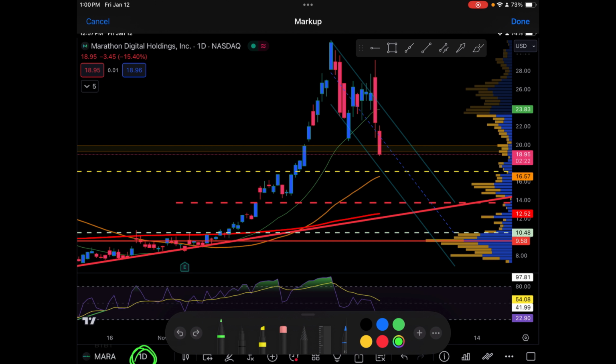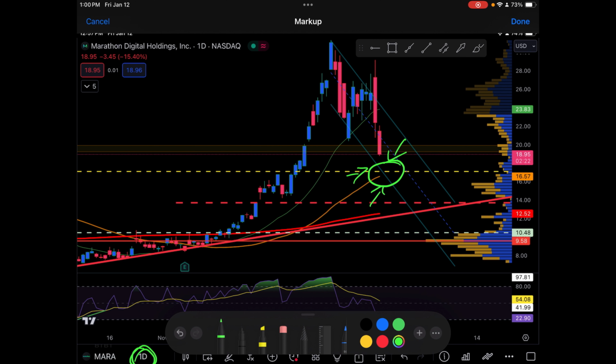Just like on Bitfarms, we're going for the 20 EMA, which is going to collide with this line here at about 16.57. At that point, we're either going to bounce there, or we're going to slice right through it and go down to the 200, which is down at about $13, which would take us with this trend line that I drew and said we would eventually come to. So we'll probably come here. We might bounce back up into the 20s and then down at the halfway, maybe up again, and then just slice down into here. So the question is, what happens here?